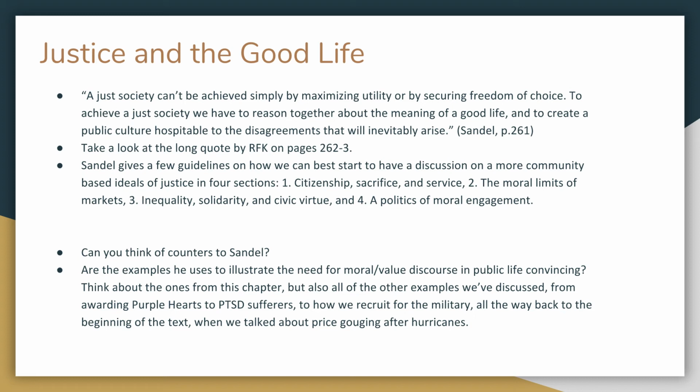The third section, inequality, solidarity, and civic virtue. So Sandel talks about the wealth gap and how it can't be solved by utility alone. And its import isn't just about utility either. If there's too big of a gap between the rich and the poor, there's no community solidarity. And Sandel says that is required for democratic citizenship.